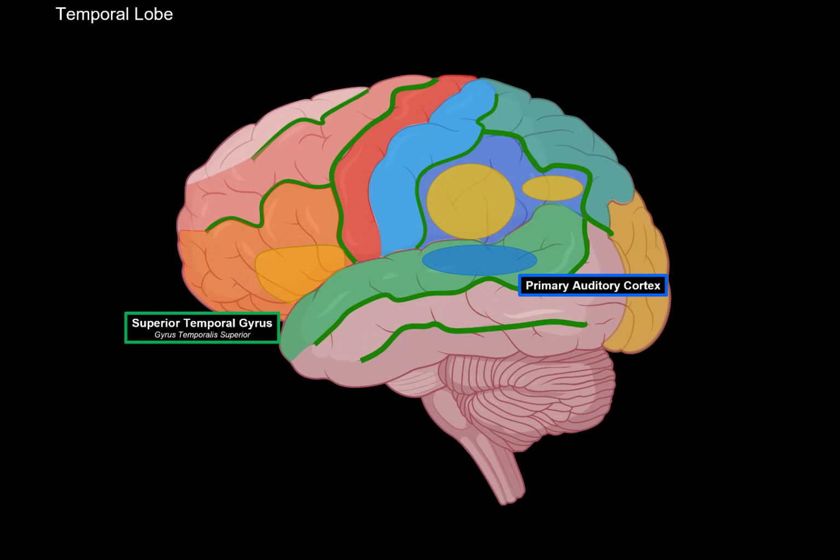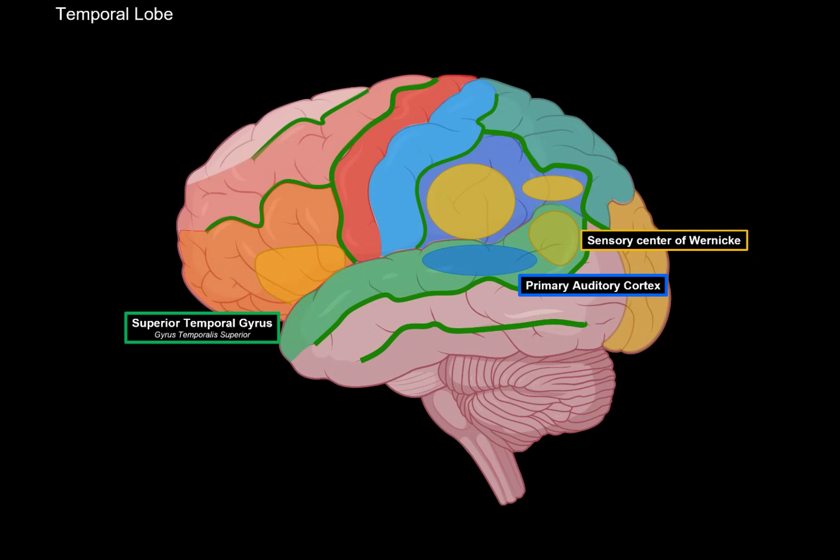Another area you will find on the superior temporal gyrus is Wernicke's area, which is a sensory area of speech. In unfortunate situations where people receive a direct hit on the temporal side of the head, this area might get damaged, and then the patient shows a condition called receptive aphasia, where their speech appears normal grammatically, but there is no meaning in what they're saying.